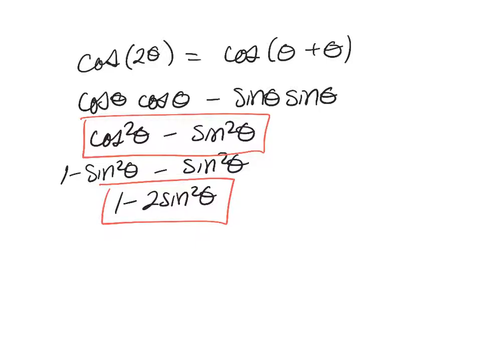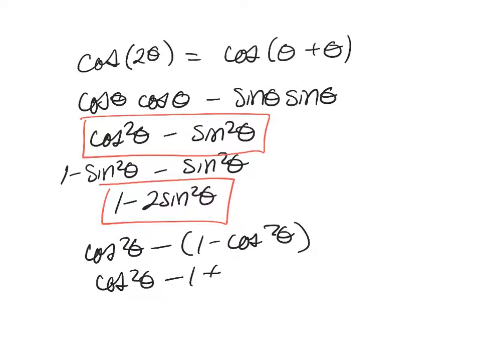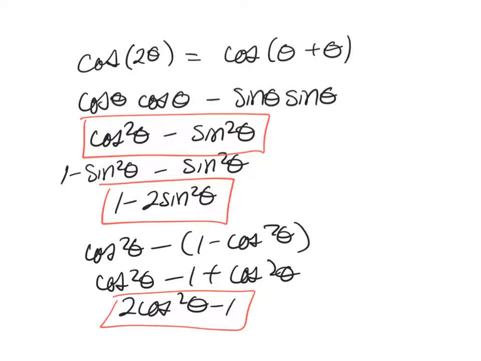These are equivalent. If I decide that I want to take the sine squared in my first red box and replace it with 1 minus cosine squared, I'm going to do cosine squared theta minus 1 minus the cosine squared theta. I'm going to get cosine squared theta minus 1 plus the cosine squared theta. And I end up with 2 cosine squared theta minus 1. These are pretty straightforward proofs. Those are the 3 equivalent ones. So for cosine 2 theta, I can find 3 equivalent ones.